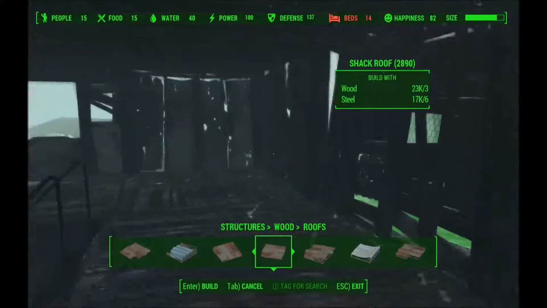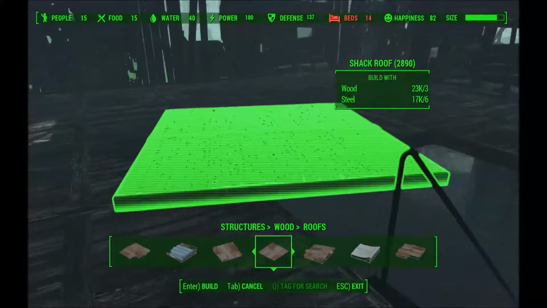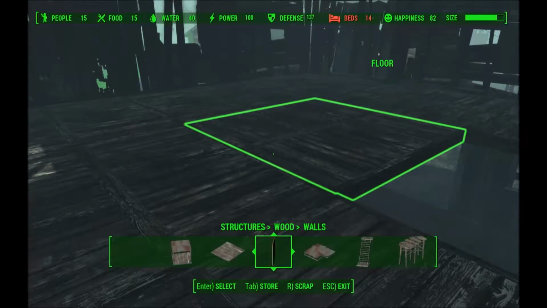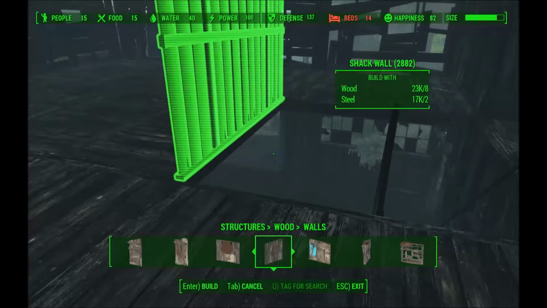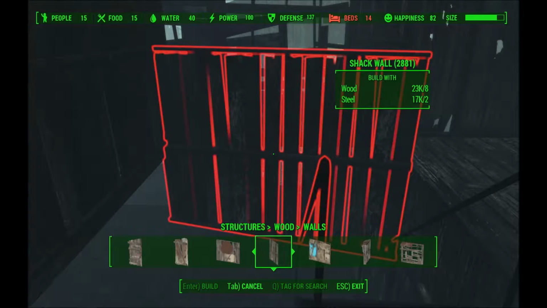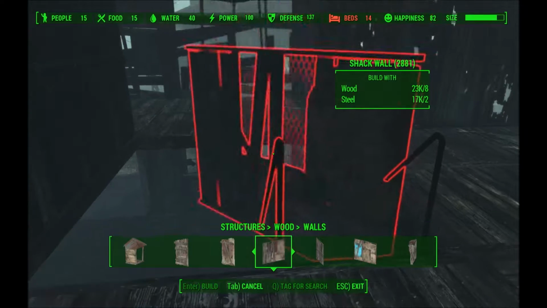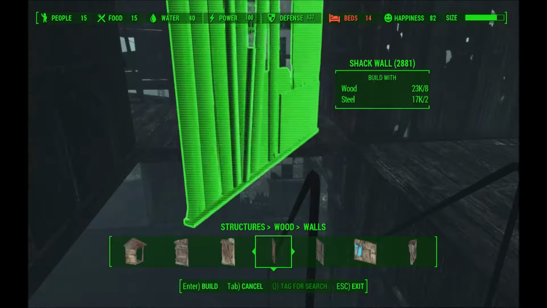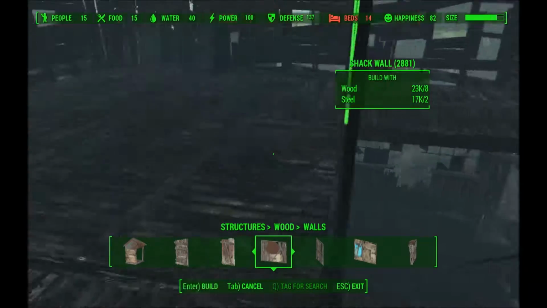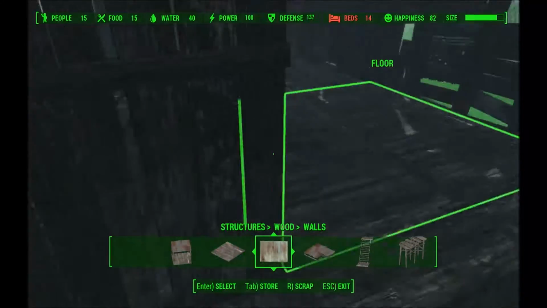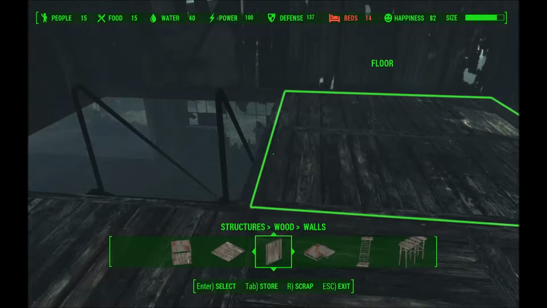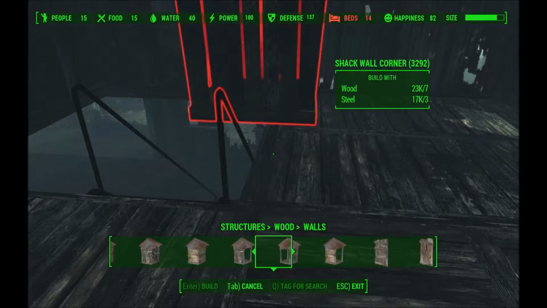We have our space. Let's go ahead and get a wall or something up here. Let's just see if we can. We'll do a couple pieces of wall. There we go. And here, let's see if we can.